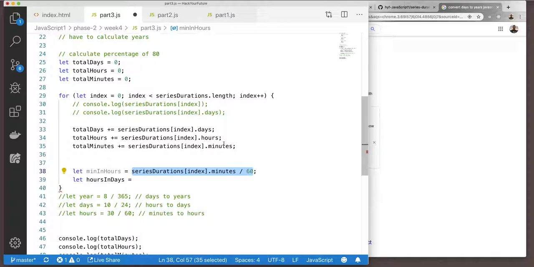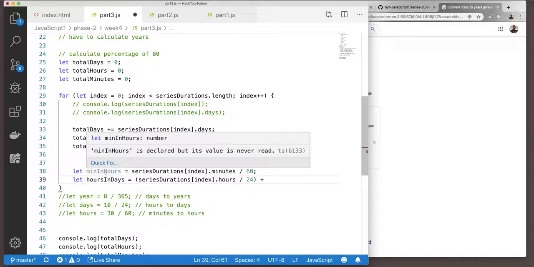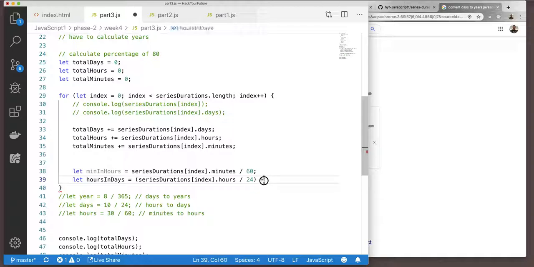But first, we need to do this one divided by 24, right? That's this one. We have it here. No, sorry, we need to add it inside here. So based on what we described here, this is the total of minutes in hours.